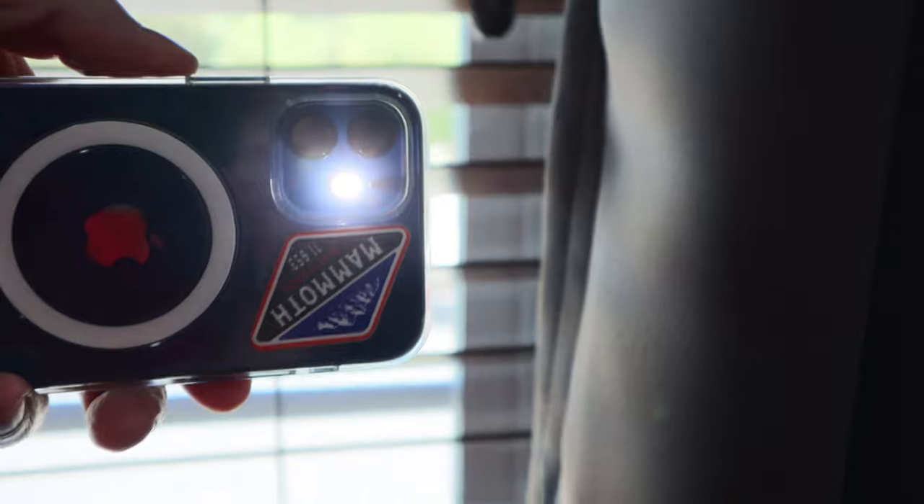In this video you'll be able to see the two new blinds, and on the third window in my room you'll see the old ones — so this gives a nice contrast of what the new blackout blinds look like compared to the old ones. I also took my phone, turned the camera light on, put it behind the blind, and tried to see if I could see the light moving behind it — and you can't. These do a really good job of blacking out the light.